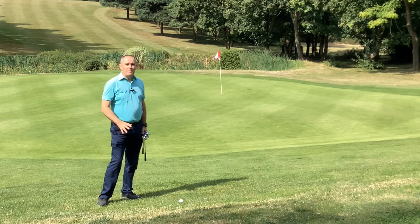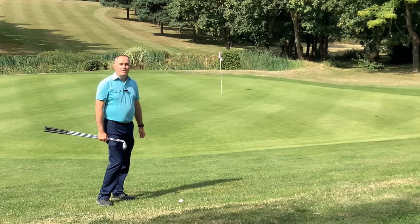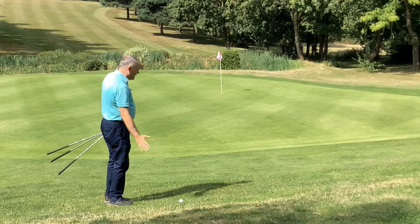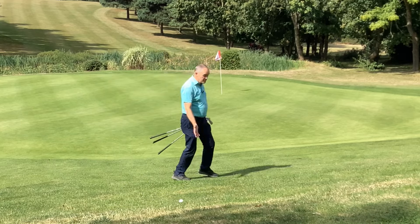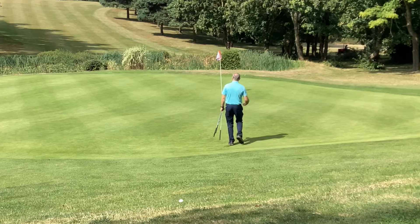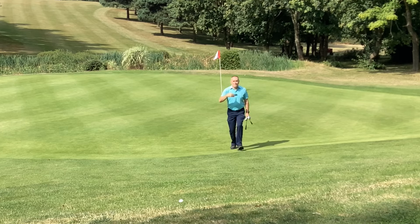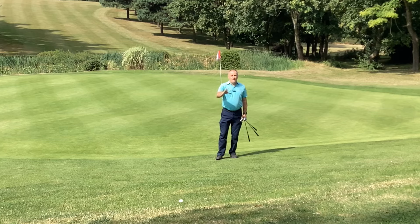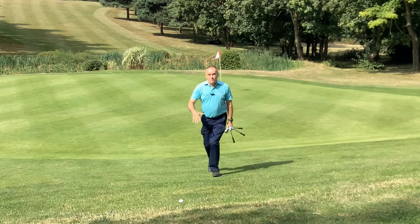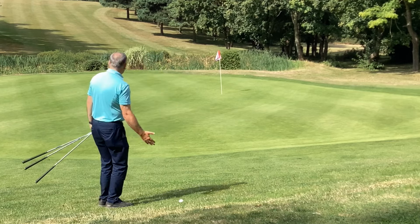Third shot — this is a common one for members at Corinthians on the third. Being keen to get over the water, they end up at the back of the green. I'm nearly onto the fourth tee box — on the bank — with about three paces of thick rough, then five paces of apron, then the green. Everything is pushing me down a very severe hill. The big thing is understanding how the ball will react: whatever I hit, it's going to land on a downhill slope and run, so I can't land it anywhere other than just on the edge.